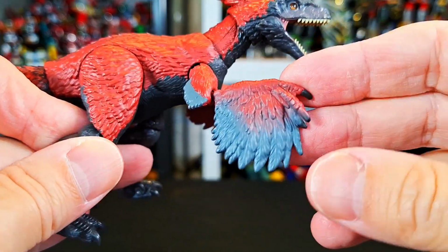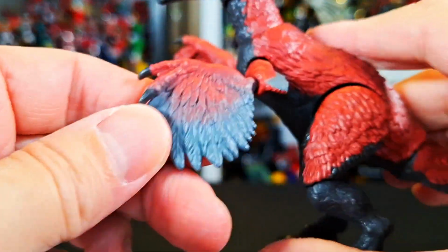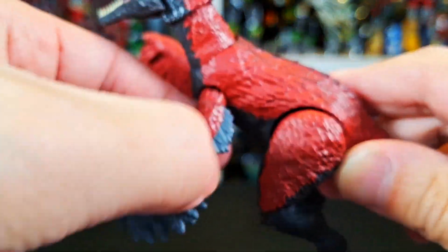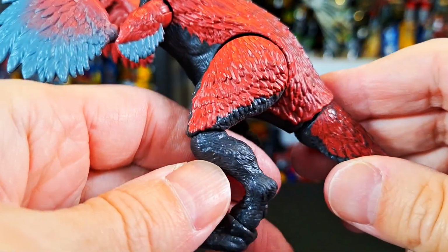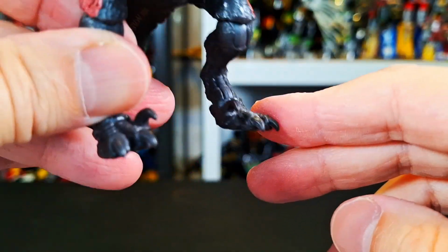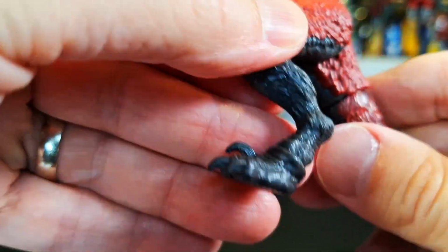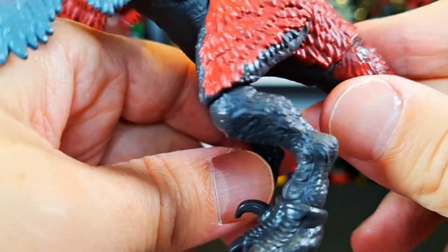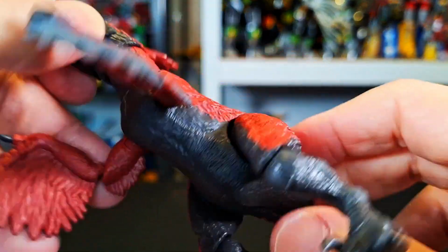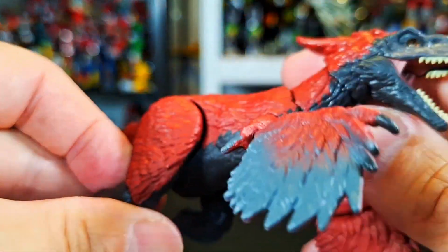He does have really awesome winged arms, which I really like. Nice paint on them. It's very nice. The nails look good. I like the gray, how it goes into that brickish red. Very cool. The wings there. The legs look pretty decent as well. No paint down here, but it's fine. No paint in the middle either, but it's fine. The only thing is, it just goes down into the nails, and that's not painted. You just look at that in a vacuum, and it feels a little cheap too in a way. Then the back is painted, which is good. I like that. Again, no paint going on here except for the base gray color. Very odd to me. Very odd.